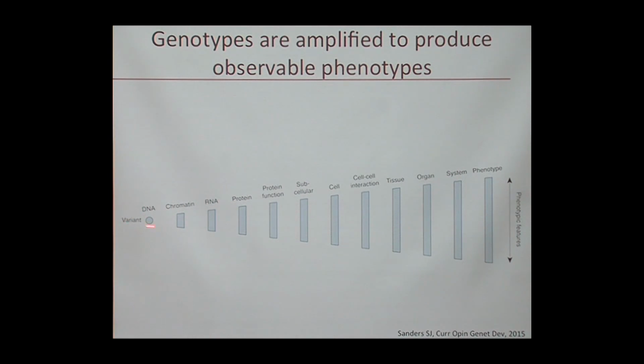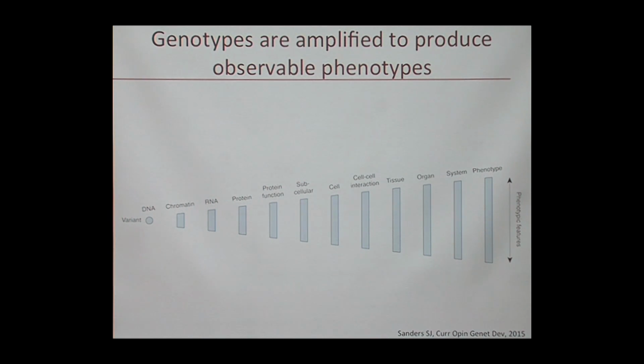And somehow, a genetic variant can alter that phenotype. And if we think here that that variant is a tiny, submicroscopic base pair of DNA, and yet somehow that phenotype is something we can see in a person, it's clear that that information there needs to be amplified, and as it amplifies, it also diversifies. So let's take eye colour here. Eye colour doesn't just affect eye colour, it also affects your hair colour and your skin colour, and probably a whole host of other things we don't know about. So that signal there is amplified and also diversified, shown by these getting wider and wider.